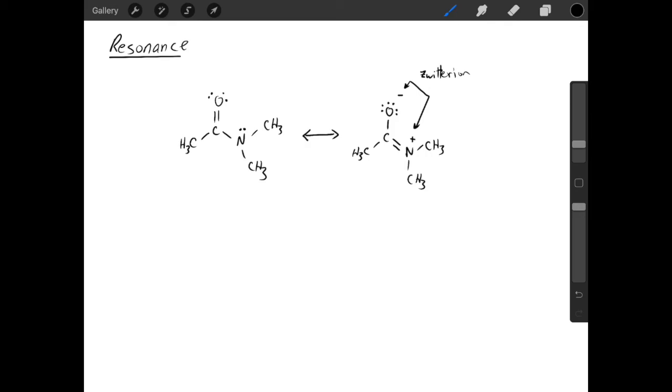The example on the right-hand side is not quite as good a Lewis structure, according to the general rules that we follow, as the one on the left-hand side is, but it's a Lewis structure that can be drawn that has relatively low formal charges, that has full octets, and has all the atoms in the same place. The only thing that's different is the position of the electrons. So these two are still resonance structures. And this kind of strange structure is going to be much more common when you get to organic chemistry.